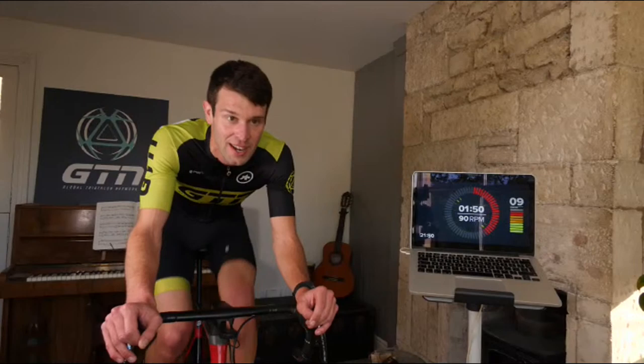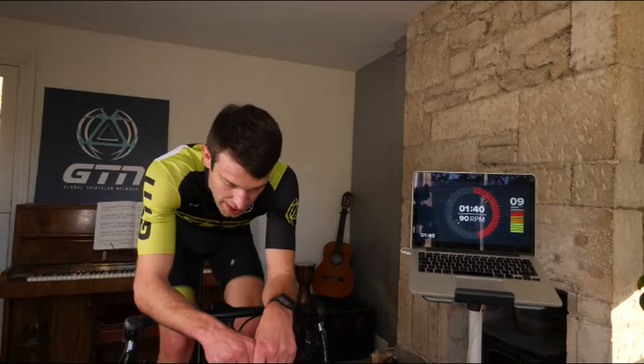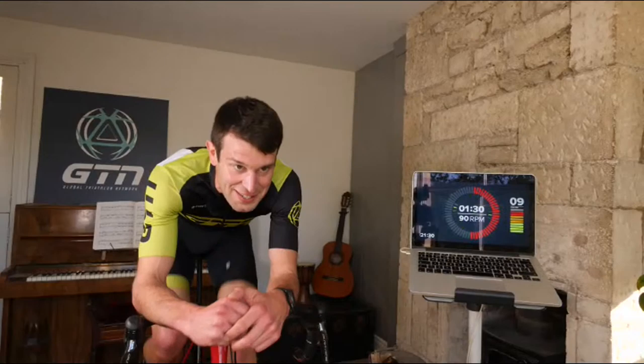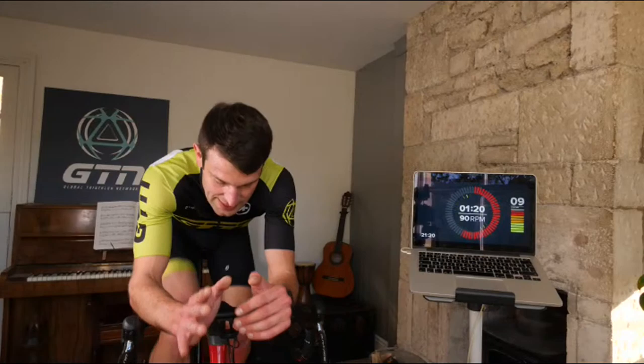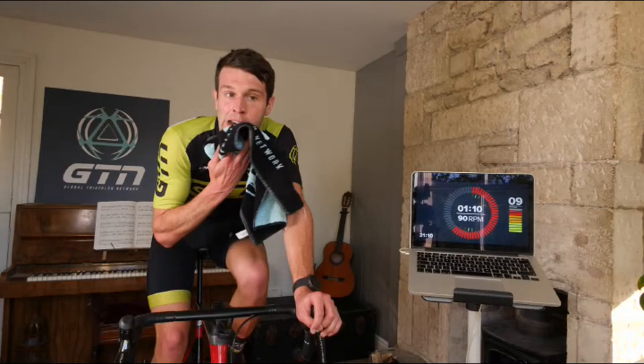So someone asking, 9 out of 10 effort, is that at FTP or above? At FTP. Going by 9 out of 10 intensity for that given length of time. It's a really hard thing to explain because you might assume a 10 out of 10 intensity is a sprint, but we're talking about, for that given time, 9 out of 10 intensity or FTP, at your FTP, not above it. If you've got a final breath, of course, feel free to push on.